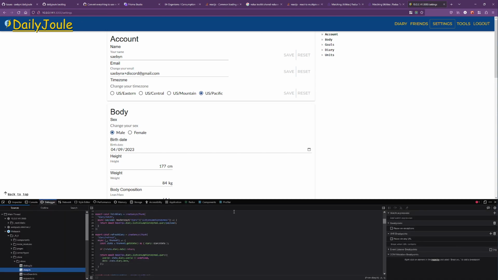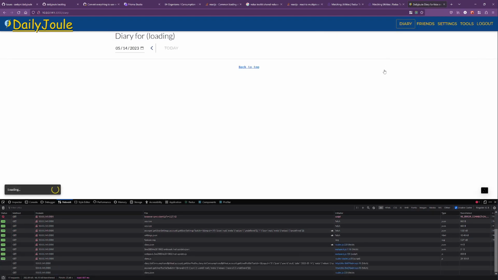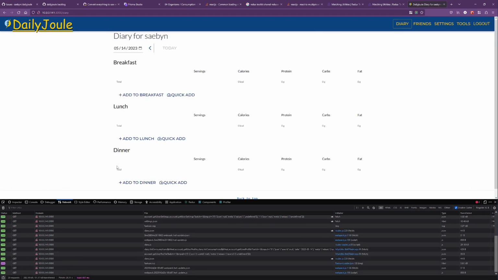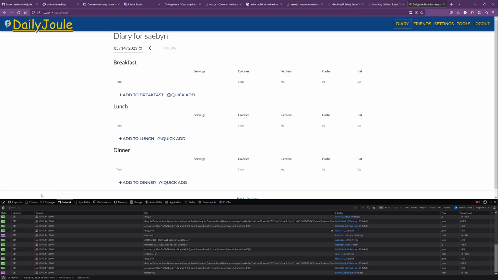And then what I wanted to do is go to the network tab, and we can add some throttling. Something flashed for a minute. Did it? Let's go 2G settings. I guess we're not refreshing here. Let's go back to the diary. There we go, we have a little loading indicator.